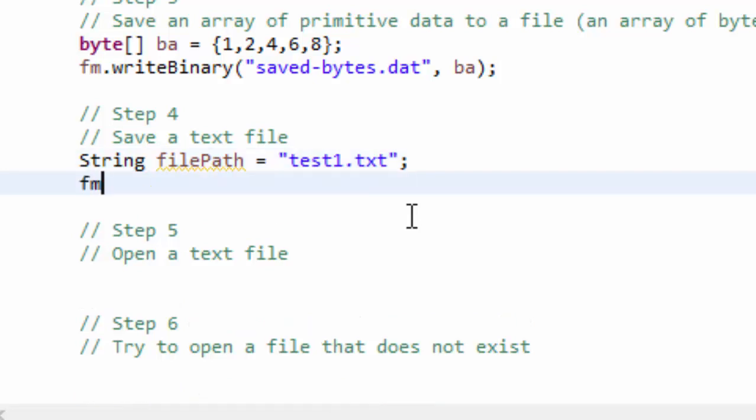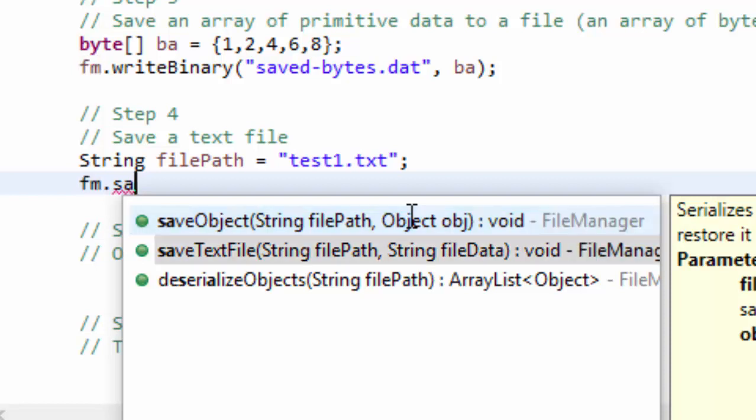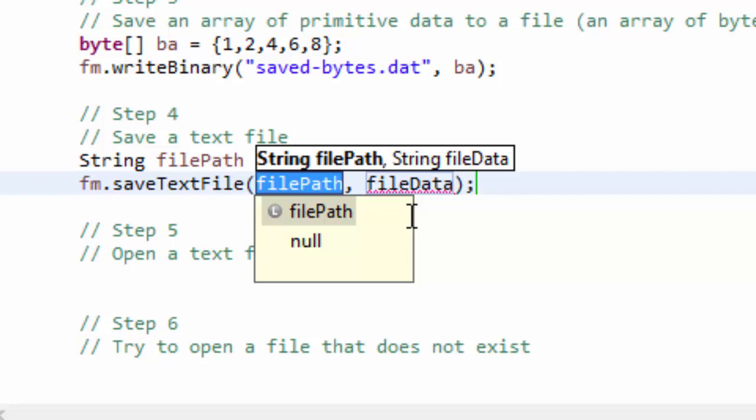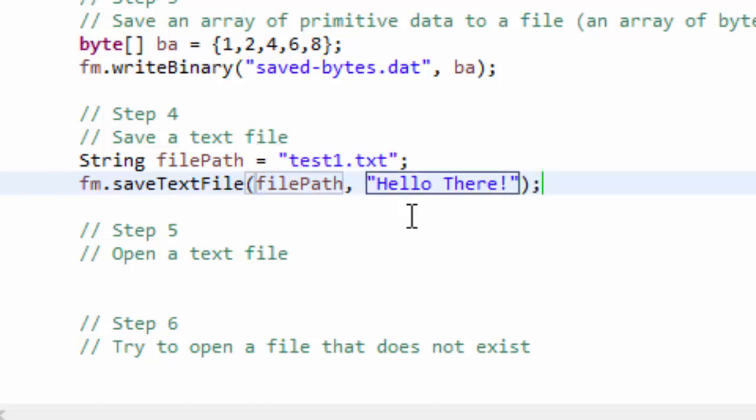And then I'll go fm, that's our file manager object, save text file. The first parameter is going to be the file path, and I've already created a variable for that. And then I can pass in a string, and the second parameter will be what we save into that file.